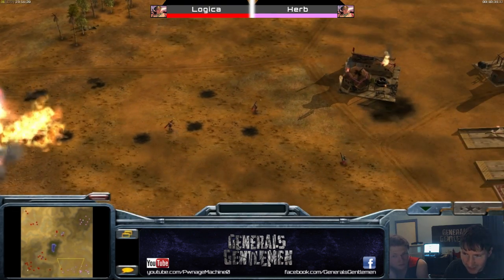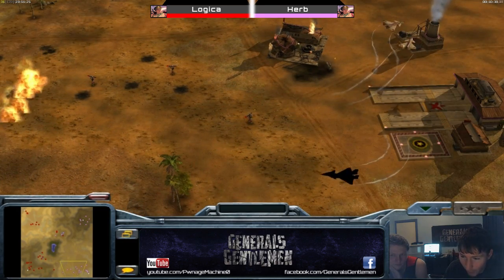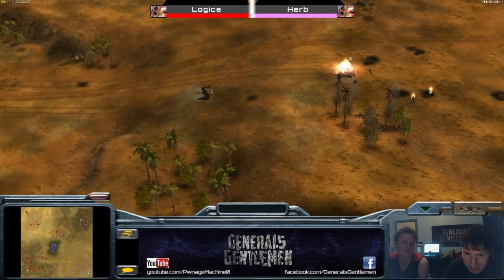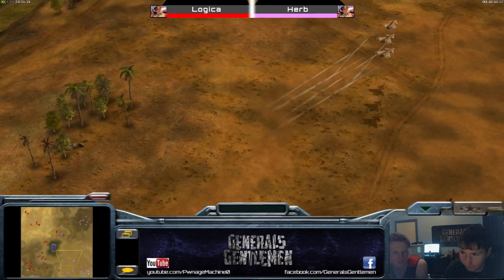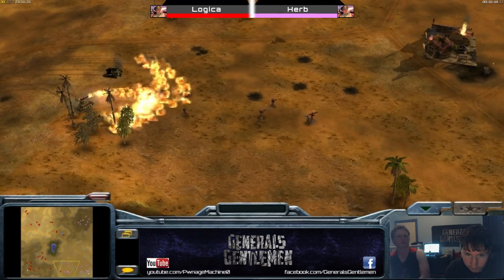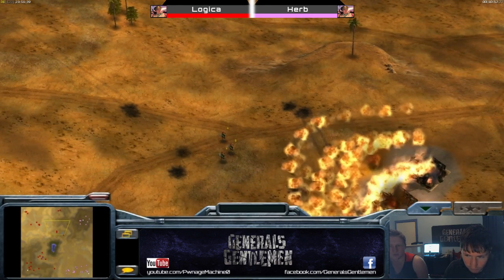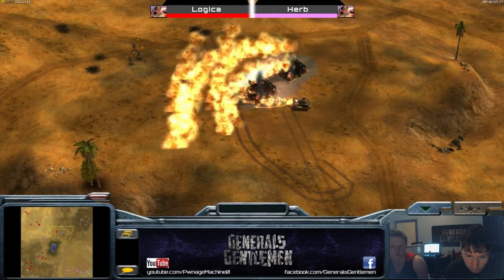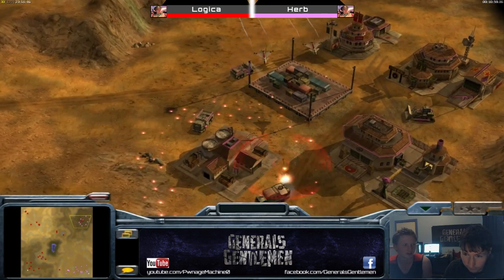I'm surprised we haven't seen an outpost, because those are the ideal counter against flame tanks. But the outposts are shut down pretty hard by the MiGs, so it's a hard dynamic here. Yeah, I like how Logica actually decided to take out those oil derricks. It's probably not a bad move, given he probably couldn't hold them with no dozer. He doesn't really want to run his dozer out and risk getting caught while he tries to build a bunker. By destroying them, it means Herb can't get them, and he can just farm up late game.